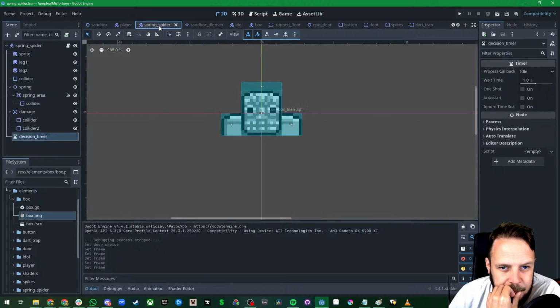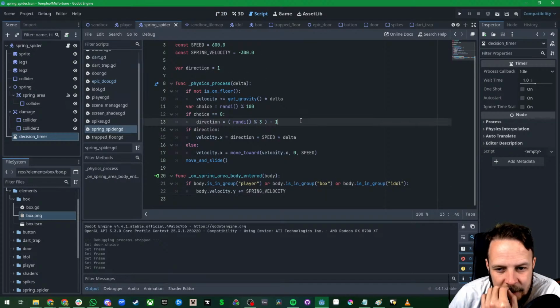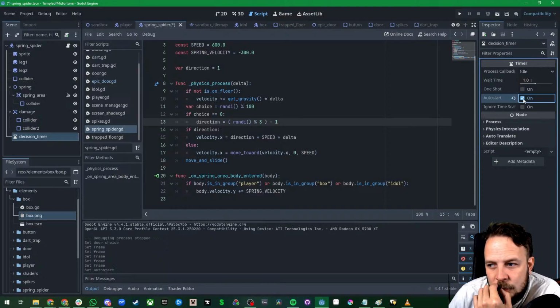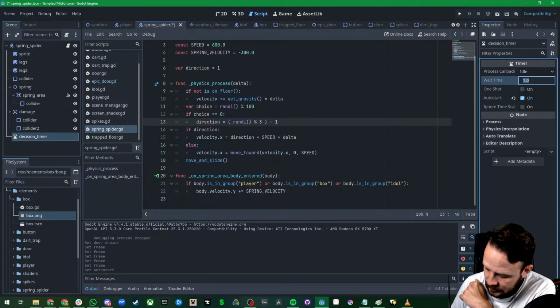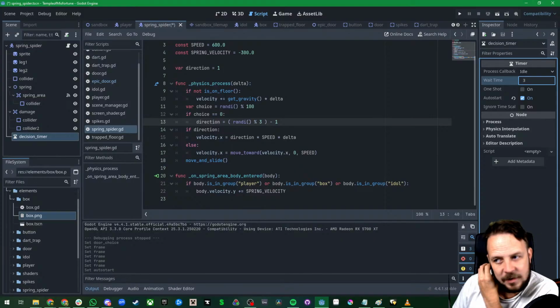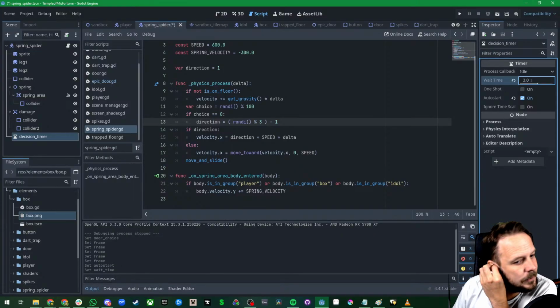So, continue here. What we want to do is have this decision timer auto start. I think 3 seconds is maybe a good average.